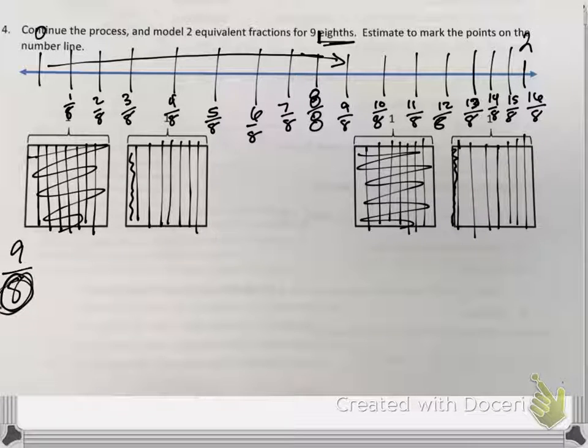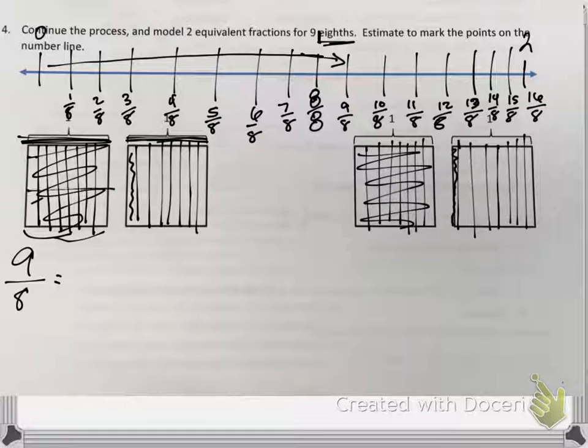Now, we say 8 still shaded because in our whole, which is just one of these, we still only have 8 groups. So in 2 wholes, we have 8 groups in each whole. So that's where we're staying at. Let's go ahead and show what we have. So we have 9 groups, again, 9 groups shaded. And how many groups do we have in a whole? We only have 8 groups in a whole.